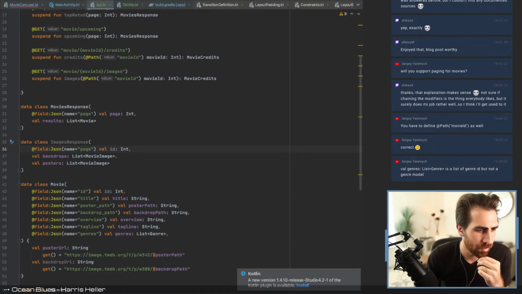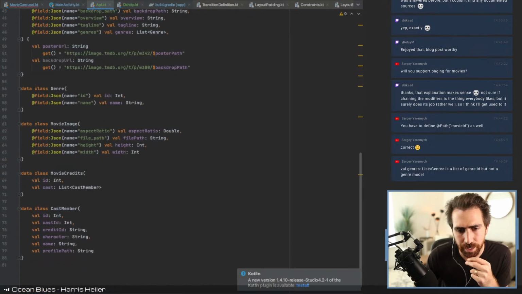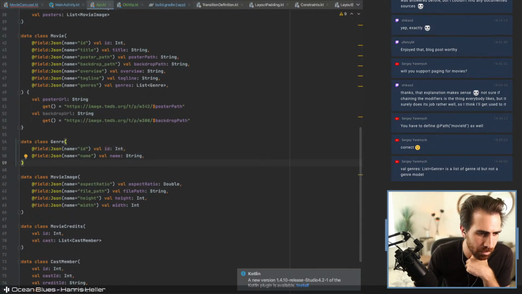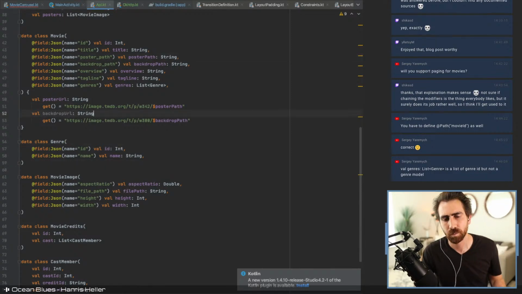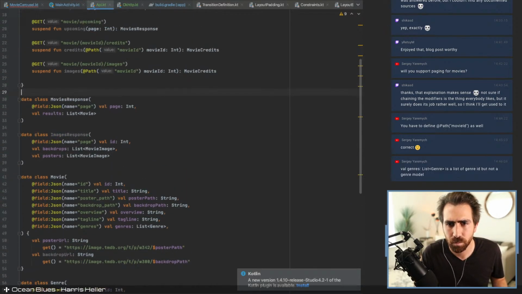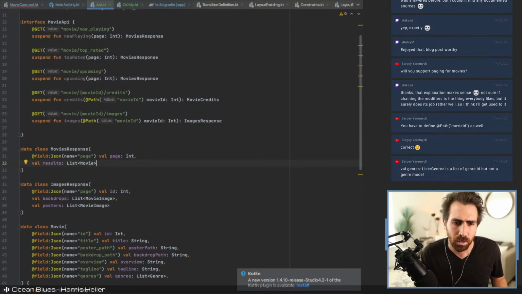Oh, is that right? Genres. Well, it has ID and name, but not a full thing. So my genre thing is just the name and the ID, and that seems to be what's in the example here. All right, and then we need a few more of these.